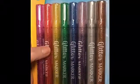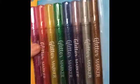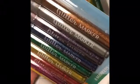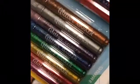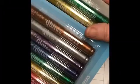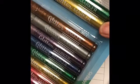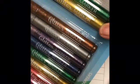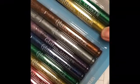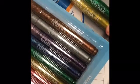And then I realized the other day that the writing on them is exactly the same as the writing on these. So let's see better here. I'm really interested in seeing whether or not these are in fact the exact same product. So I'm going to go ahead and work on swatching them out, and we will go from there. I'm going to do the ones that I got from the dollar store first.